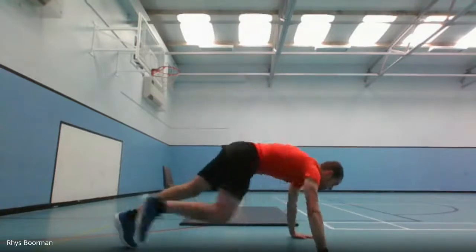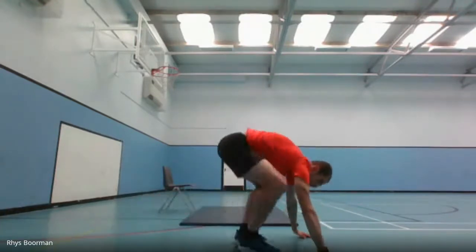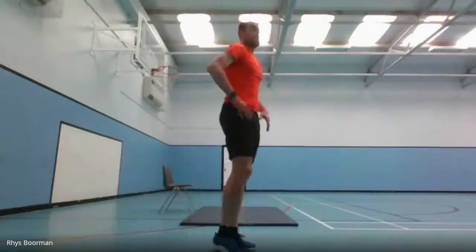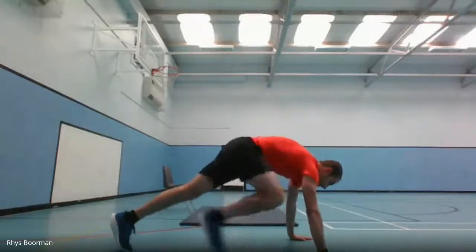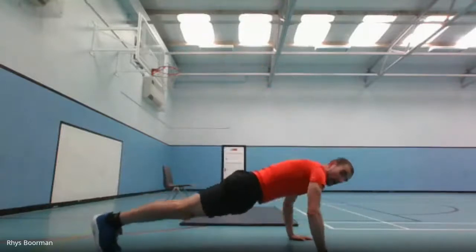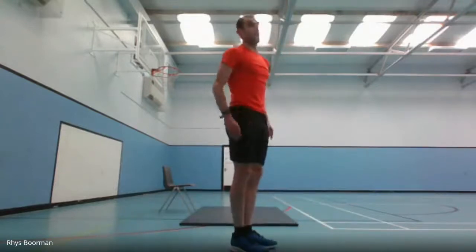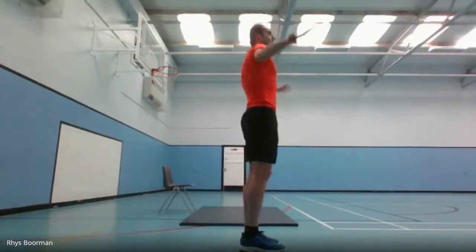Okay, one after that is a burpee. So with the burpee, you go down and jump. So you're basically doing a press up, bringing your legs back up. Basically doing a press up, down and up, bring your legs up, and you're going to jump up as well. You're going to make it even harder for yourself as you're jumping. Okay, then we go to the mile steps.